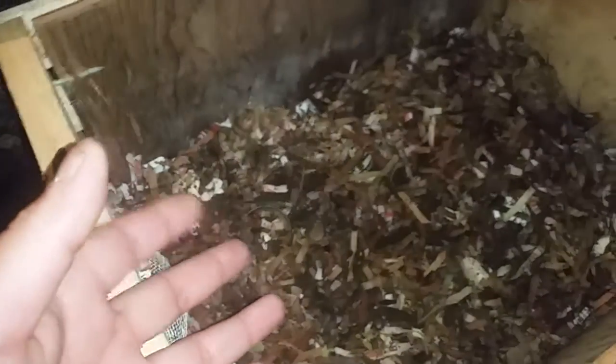Ooh, it's all bubbly. I don't know if that's good or not, but they're going to have to eat it anyways. So what I do with my concoction when I blend it up is I put a lot of water in there. That saves me the time of adding water into the box already. So that's just a little something that I like to do. Let's get to adding it.